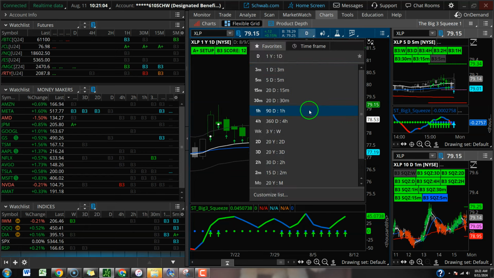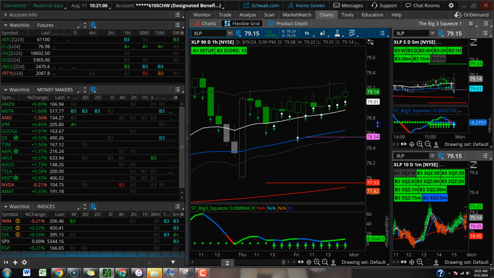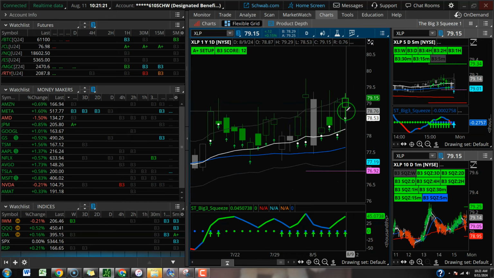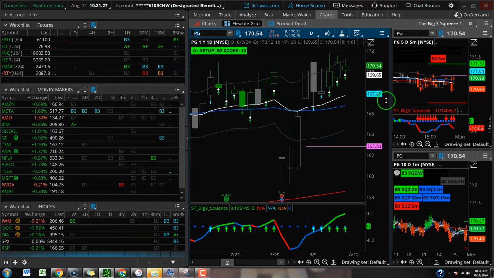Maybe look to control your risk on a 1-hour squeeze. Now, I'll buy it above the hourly 21, and I can cut the trade on a break below the hourly 21. It's a spot where I can keep my risk nice and tight. Better yet, XLP explodes this week. Got a paycheck coming my way. All right, Procter & Gamble, very solid.